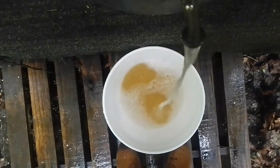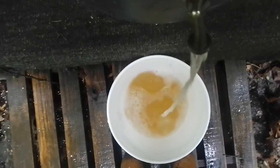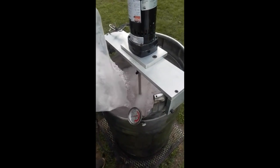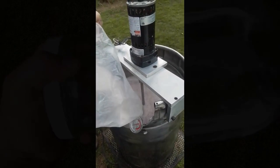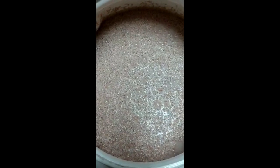In today's episode I want to talk about invert sugar. This came about because I had some sugar given to me last year — it had sat for a while and soaked up enough moisture to become hard sugar rocks. So I decided to use it to make inverted sugar because I had never done this before and wanted to try it out. It worked out really well, so I thought I would share it and walk you through the process.